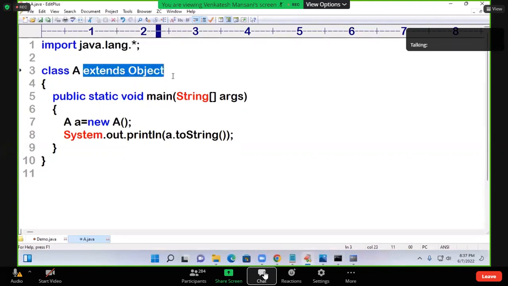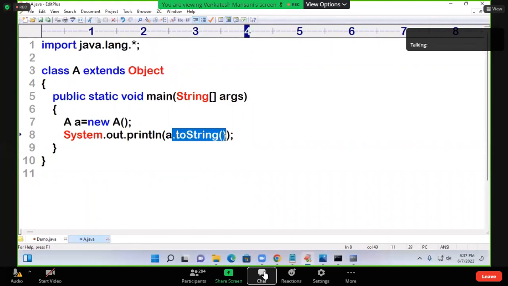The Object class is a default class and it is implicitly inherited in every class. The toString method is a default method. It is implicitly called whenever you pass an object or object reference as a parameter to a method. Like this, it is all working. Now you are getting the class name @ hash code in hexadecimal format.